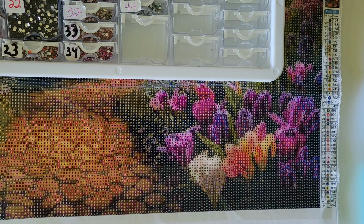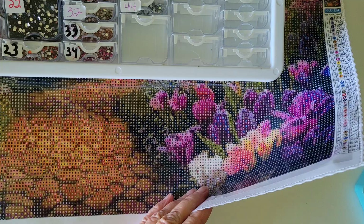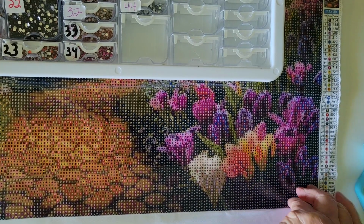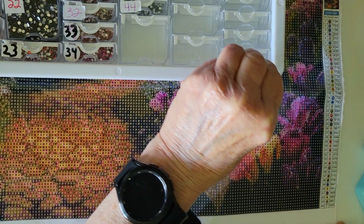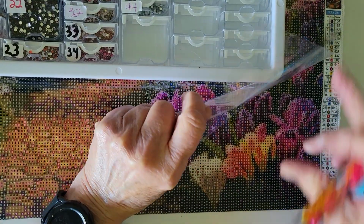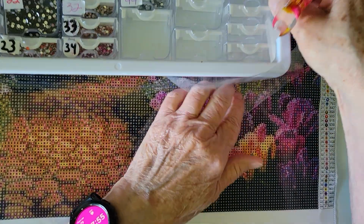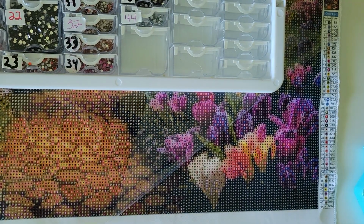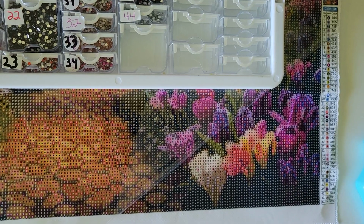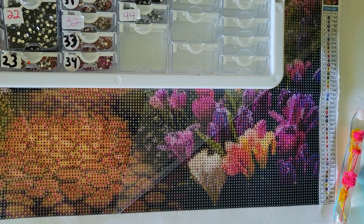So, yeah, I just grabbed a pen. I'm not color coordinated right now because I'm just kind of experimenting. Oh, and I forgot my light pad. Oh, well, we'll do this without the light pad. So, I'm just going to take back a little bit of this. And let's see how this is going to work. I'll be right back.